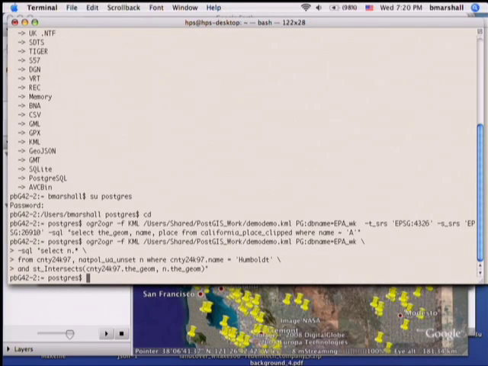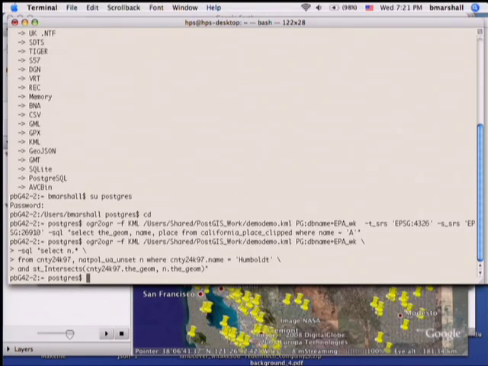Let's be lazy. So what I'm going to do instead is use a client that understands how to talk to Postgres, which is ogr2ogr. It's the fundamental conversion tool for the OGR component of GDAL that we talked about. Basically, you can say any arbitrary format in, any arbitrary format out. I'm going to say ogr2ogr, use the output format KML. I'm going to put it into a text file where I know where it is.